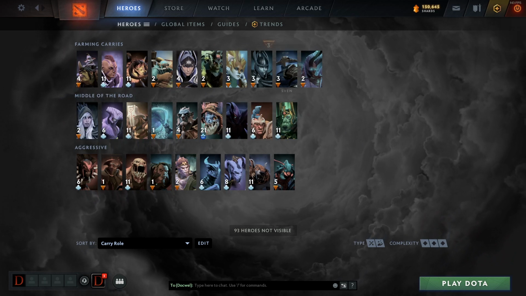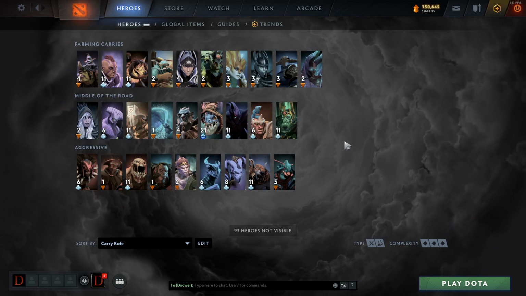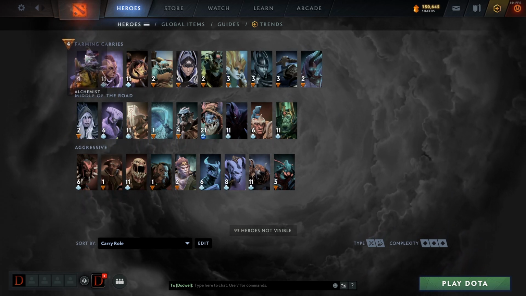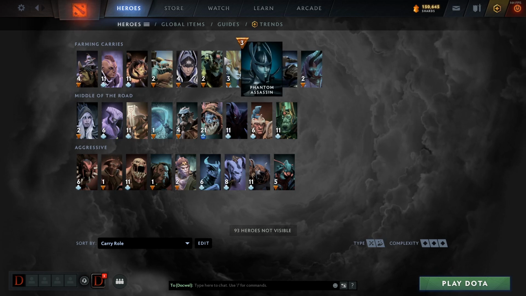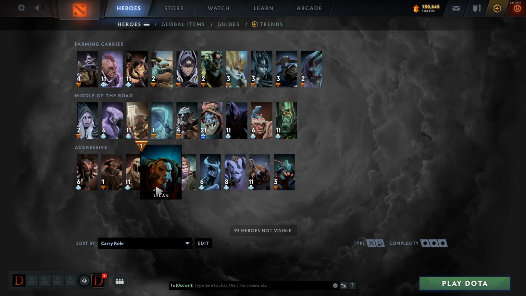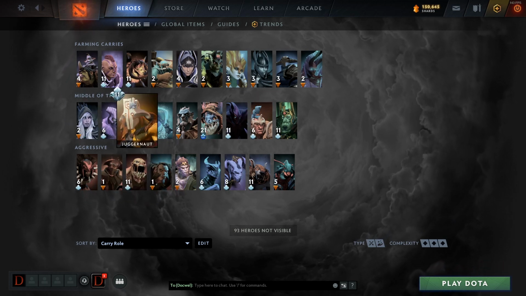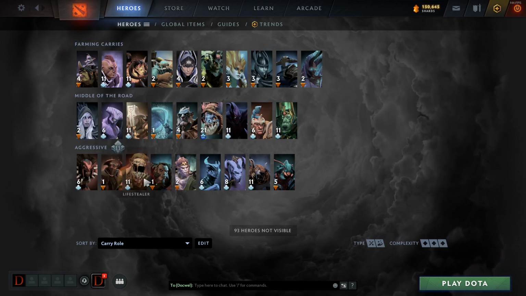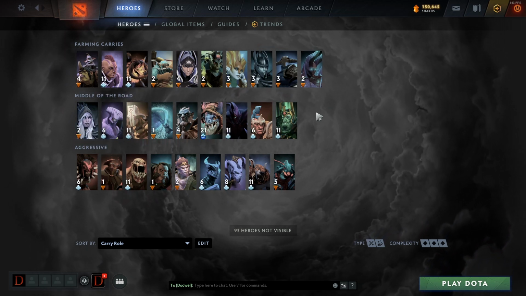I sort of just made up this list and divided it in this way, but that's to demonstrate how carries play. Carries either want to really, really farm, focus on their farming, and there are carries that want to get involved early, press their advantage, stay in their lane, be aggressive, get kills, and then ones that can do either, depending on the matchup, depending on how they play. So that's the heroes that play carry and how to think about them conceptually.